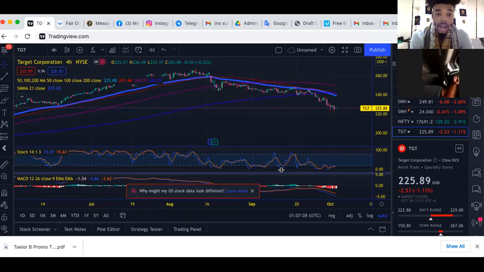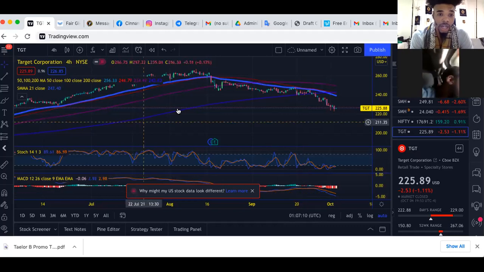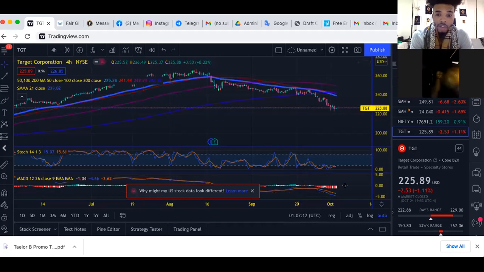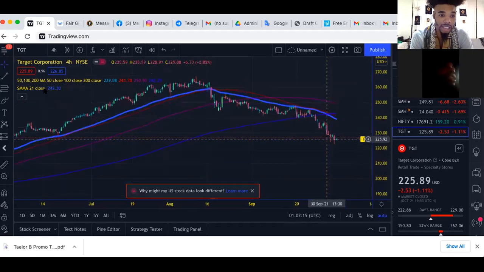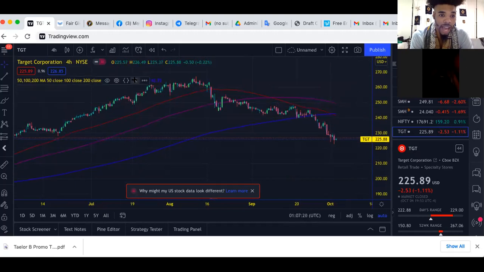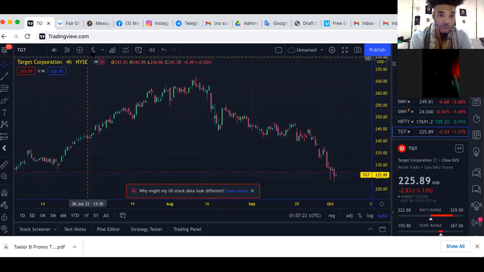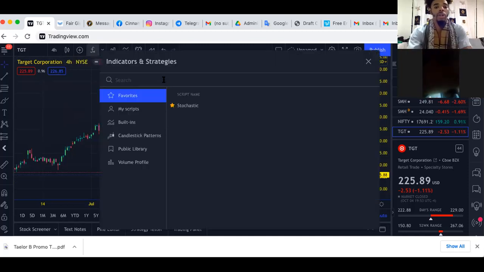All right. So as you can see right now, we are on TradingView. I'm actually going to take off everything here, and then I'm going to add it back so that you guys can see exactly where to go on TradingView and see which indicators and moving averages I use. All we do is hit this indicators and strategy button right here. We're going to put on the moving averages first.